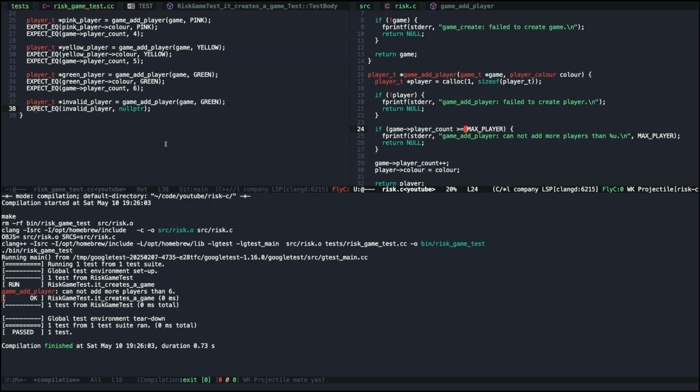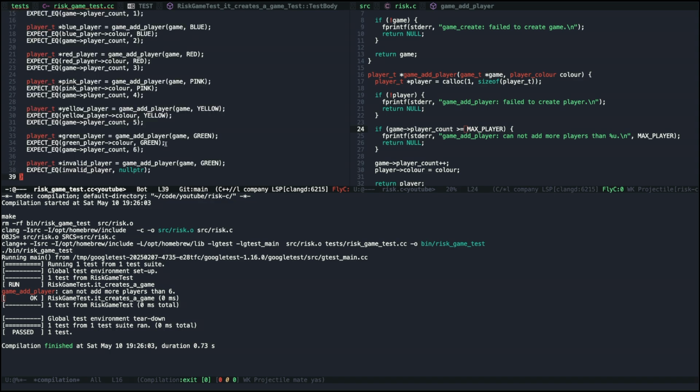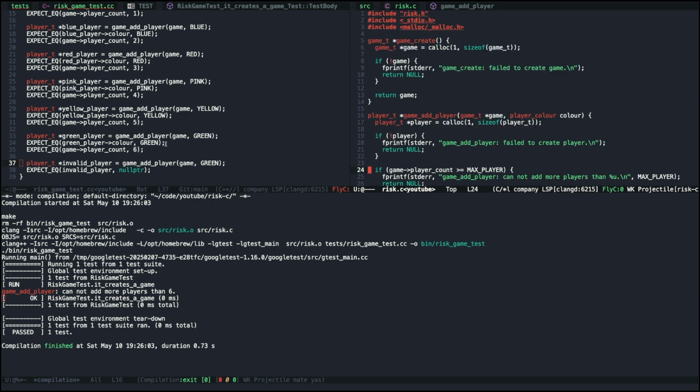I guess, yeah, we could also store those players in the game struct as well. So how are we going to do this? What is this stuff _IO? I don't understand.